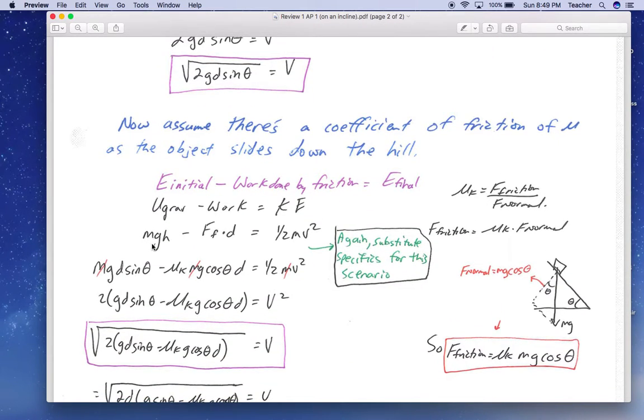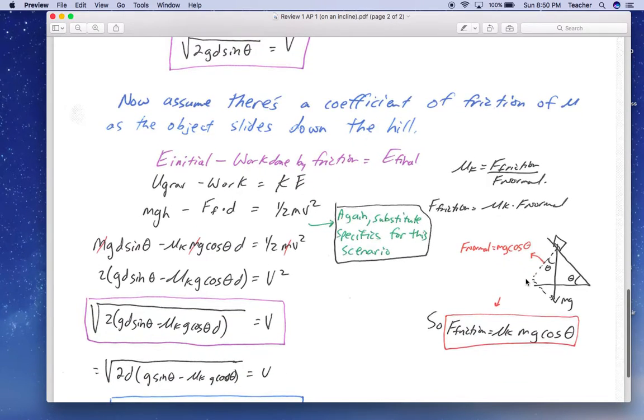So in general terms, mgh is the initial gravitational potential energy. The work done is force multiplied by distance. I'm subtracting that off because the force of friction is acting uphill even though the direction of motion in the distance traveled is downhill. And then that's going to equal my 1/2 m v squared. Well, mu k is equal to force of friction over force normal. Force of friction is equal to mu k times force normal. Once again, I've got to go back and get the force normal as mg cosine theta. I did this on the front page. So once again, force of friction is mu k mg cos theta.